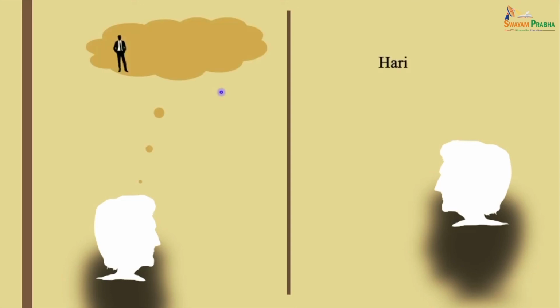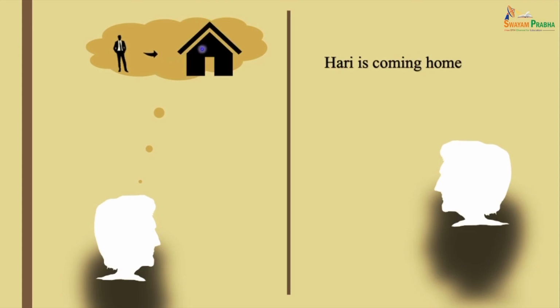How does it happen? The speaker says Hari, and the hearer remembers Hari. So this is just remembering. That's why I have put it in this cloud, to tell you that this is just memory, nothing else. It is not linguistic understanding, because it's just remembered. Hari is remembered, and then "is coming," which represents coming, and then finally "home," and "home" is present at. Now these are all remembered meanings, notice, and they are unconnected.